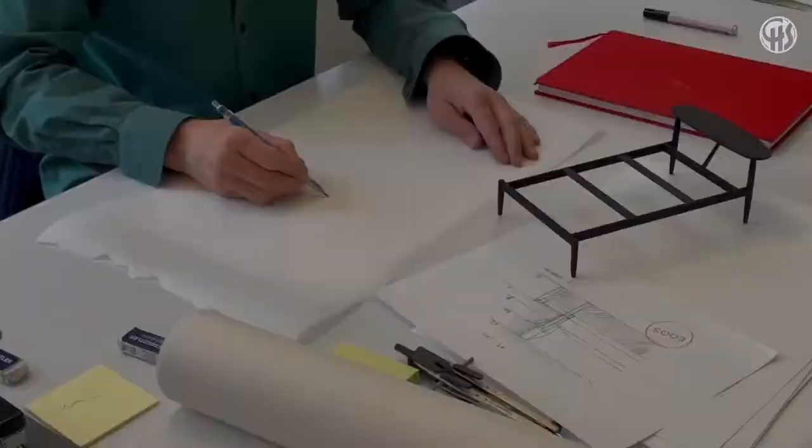But before we start, we have a little film we would like to show you that gives you a few more details of how the thing was constructed, the thoughts behind it, and what went into the whole planning of making such a sofa as we are showing you today. So let us start the film and I hope you will enjoy it.